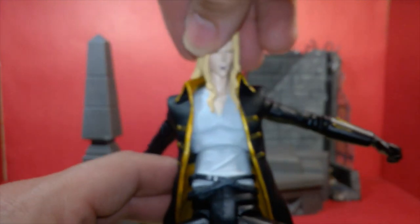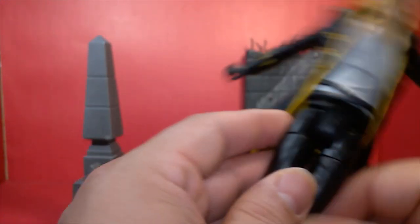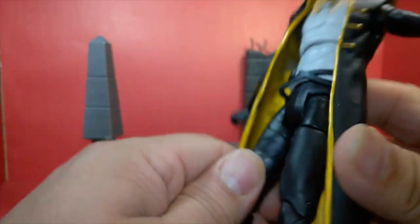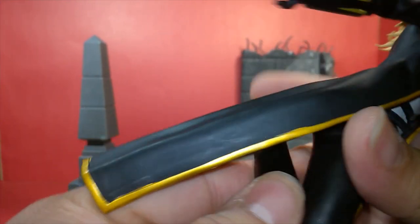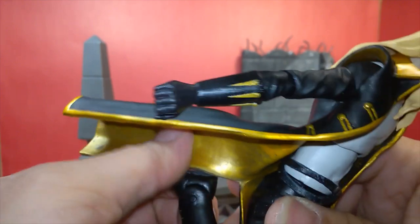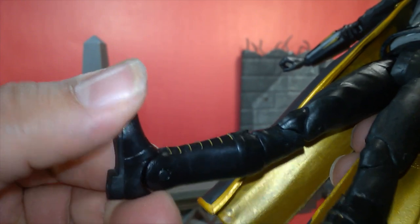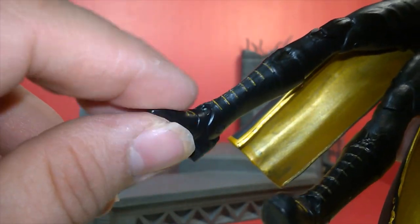Not that you'll do it with him, because he's more of an elegant moving character. It goes up, not too much, just that much, and it goes back, almost non-existent. Has the thigh swivel there on the top. He has the double on the knee. It goes up, even though the jacket's there, doesn't really hinder it. It goes almost all the way up. On the boot cut, he has his turn there. Then it goes forward this much, backwards that much, left and right because of the boot cut, and then definitely has, you know, the forward pin rockers, as you can see.